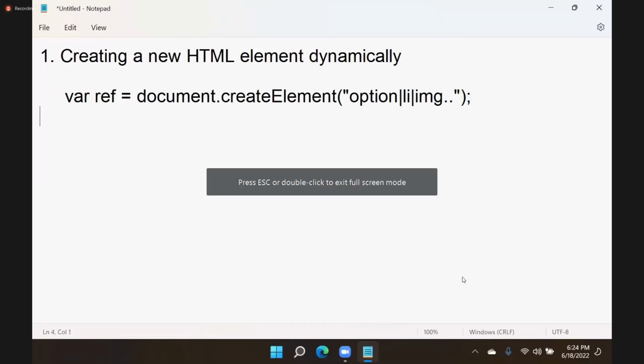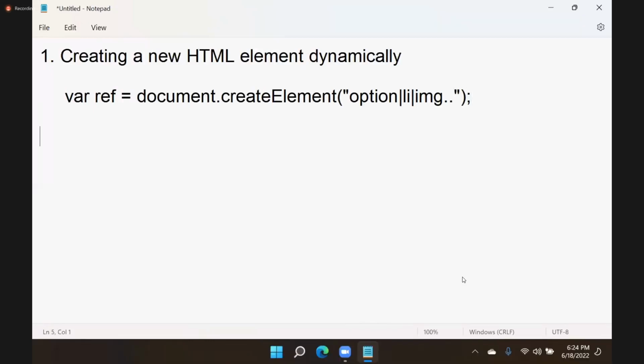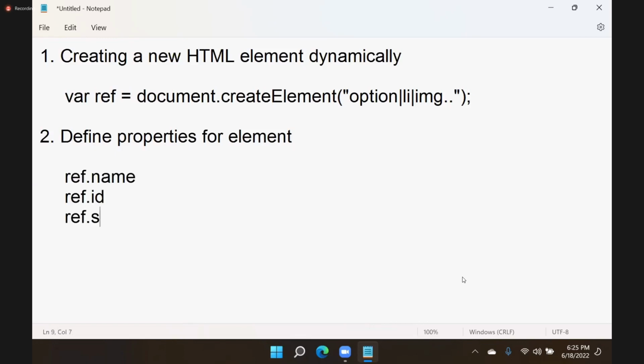And after creating the element, we have to define properties for the element. That means reference.name, reference.id, reference.src, whatever attributes it has.